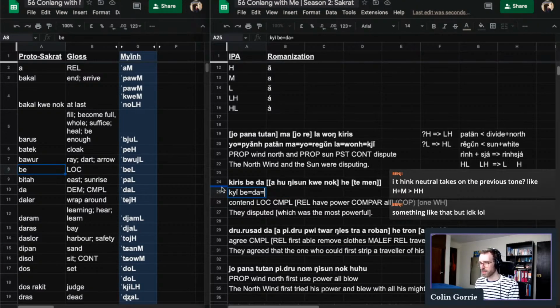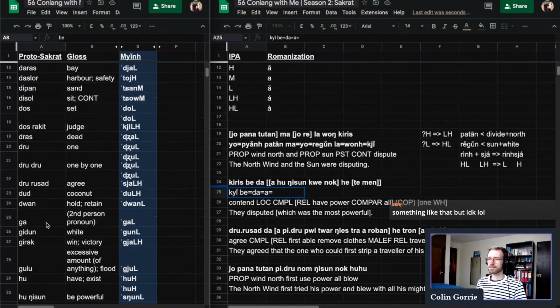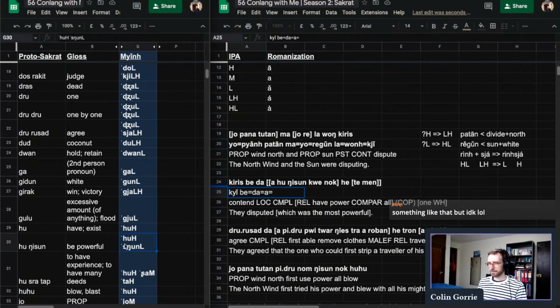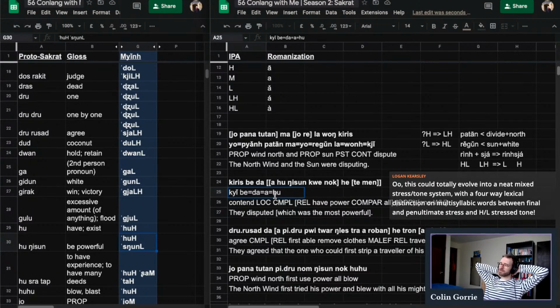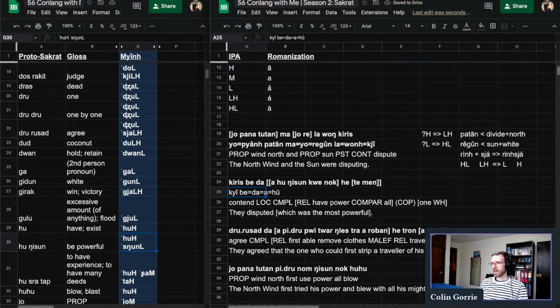And let's keep going. So then we have hungisun. It's not a combo, it's sort of a verb-object idiom, having power. I think we'll treat that as separate sandhi domains. So then we have hai hu. So we have ki beda hu. And then what do we have? Sngun is low. Nope. Incorrect. Wrong again, sir. Ki beda hu sngun.